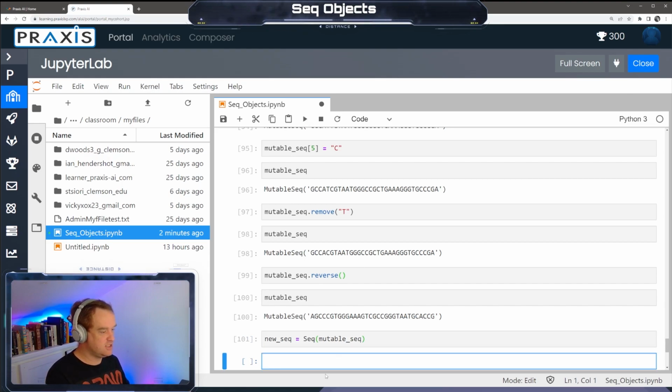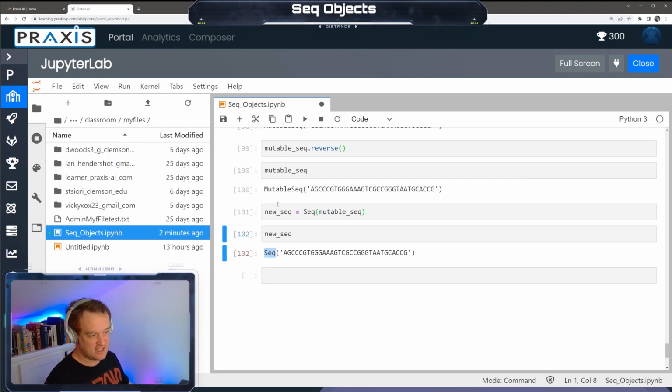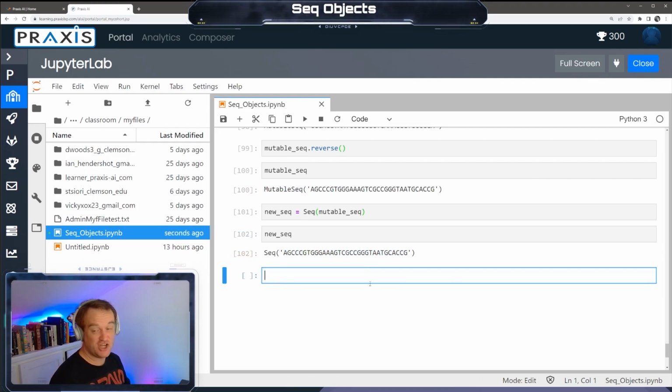So now your new sequence, if we print that, you can see it's just a Seq and not a MutableSeq. So now it's back to being protected from being able to change anything in it.